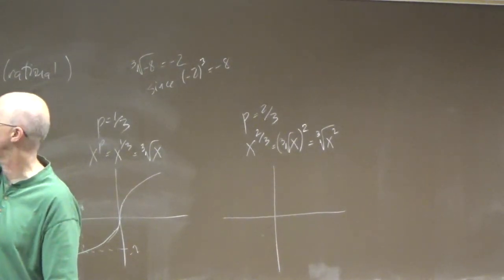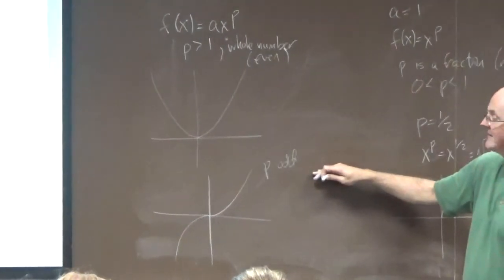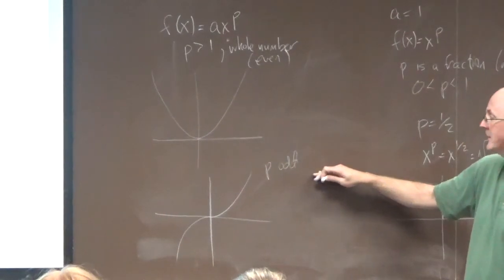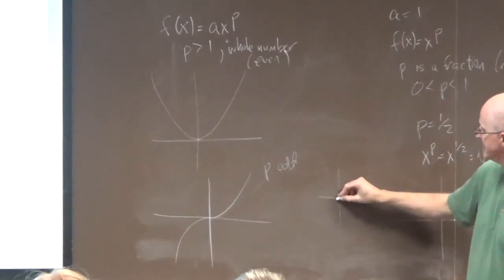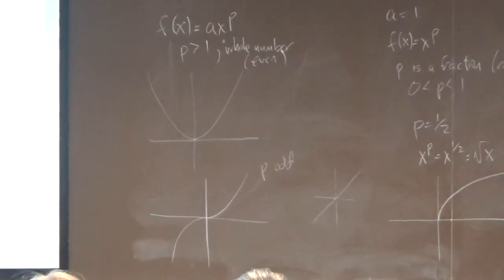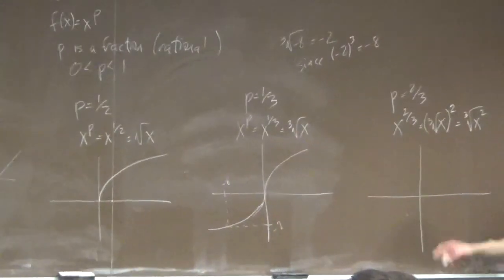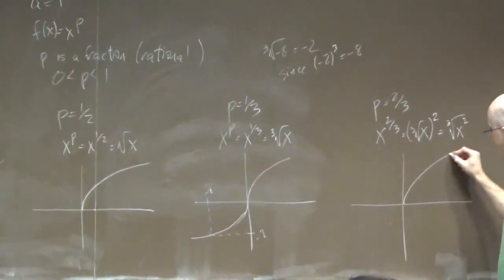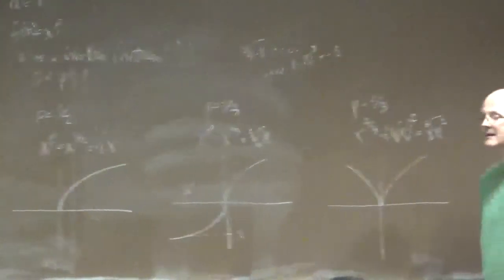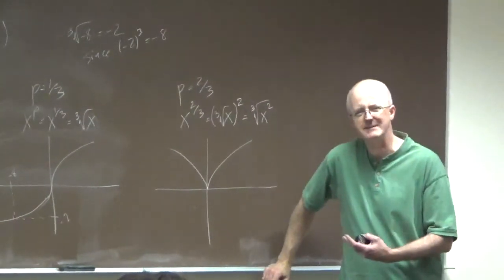I am saying p is a whole number and even, like 2, 4, 6, 8, 10. Here I'm saying p is a whole number and odd, like 3, 5, 7, 9, 11. The p equals 1 case is just a straight line. I mean, it technically follows that pattern too, but it doesn't look like that. Here I'm picking particular fractional values for p. Turns out this one has a cusp. And again, you're just trusting me on this, that the graphs look like these things. It's sort of just wanting you to know these special cases.